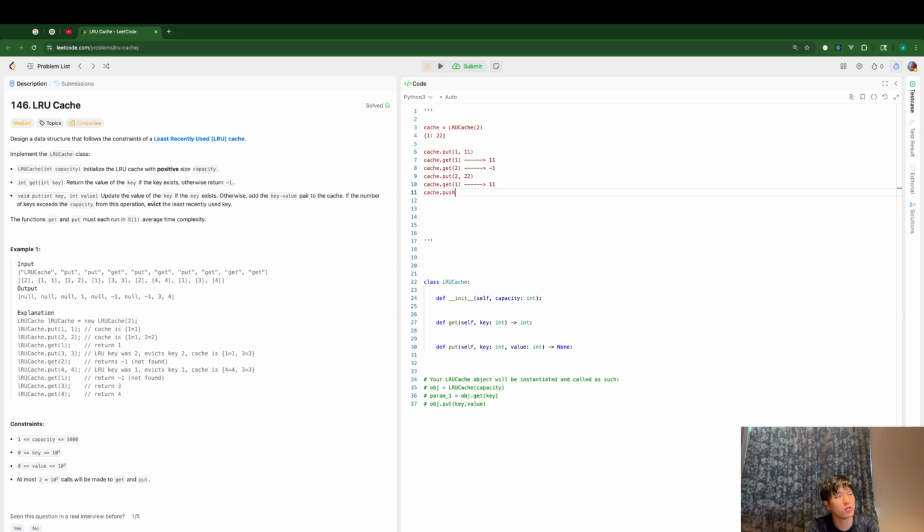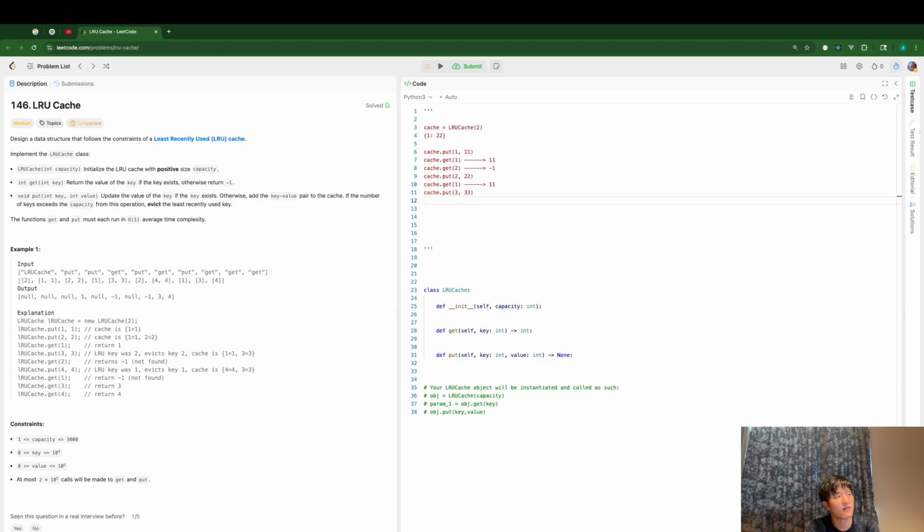Then when I put 3, 33, this does nothing. But after that, when I try to get 2, this returns -1. Because, okay, sorry, I didn't write the status of the data structure, the LRU cache.